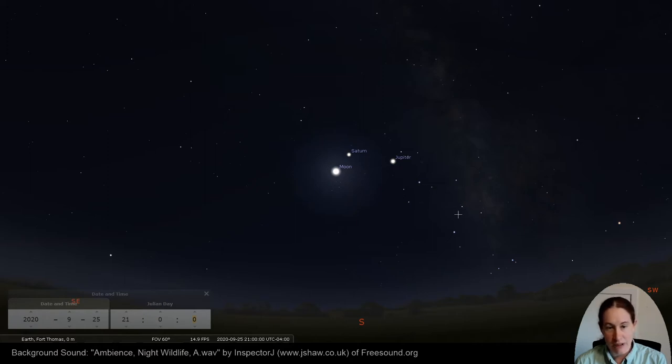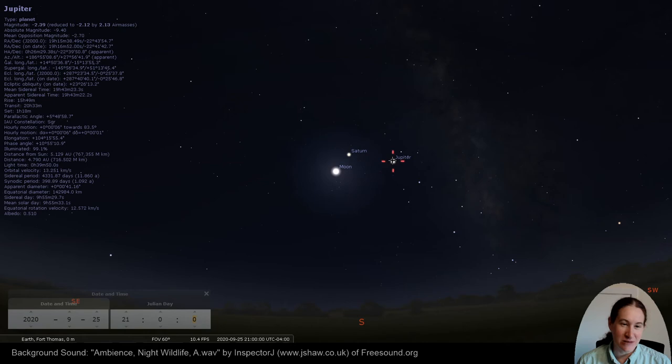Here's the top of the teapot, and here's the spout, and the body. This is Sagittarius — it's an asterism which is part of the constellation Sagittarius. I talked about that in our August star show. And coming like steam out of the teapot, you can faintly see the Milky Way. But let's take a look at Jupiter first and turn our telescopes towards Jupiter.